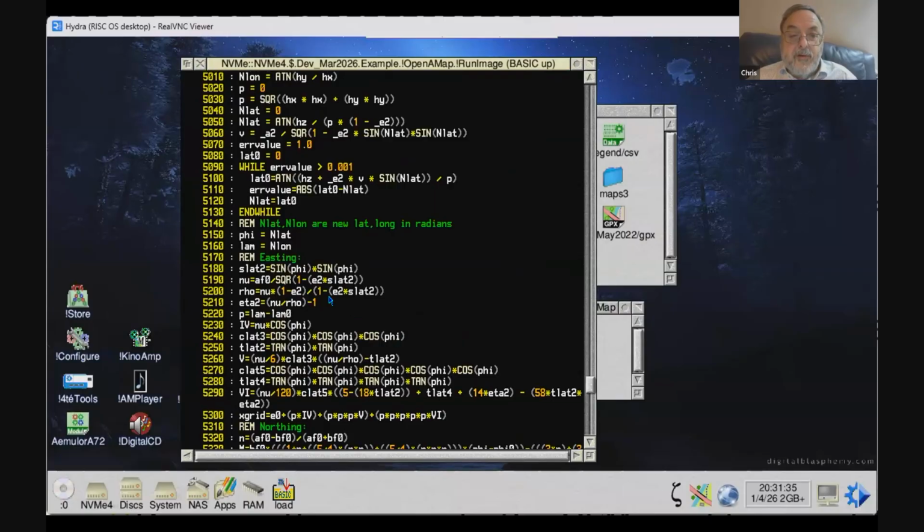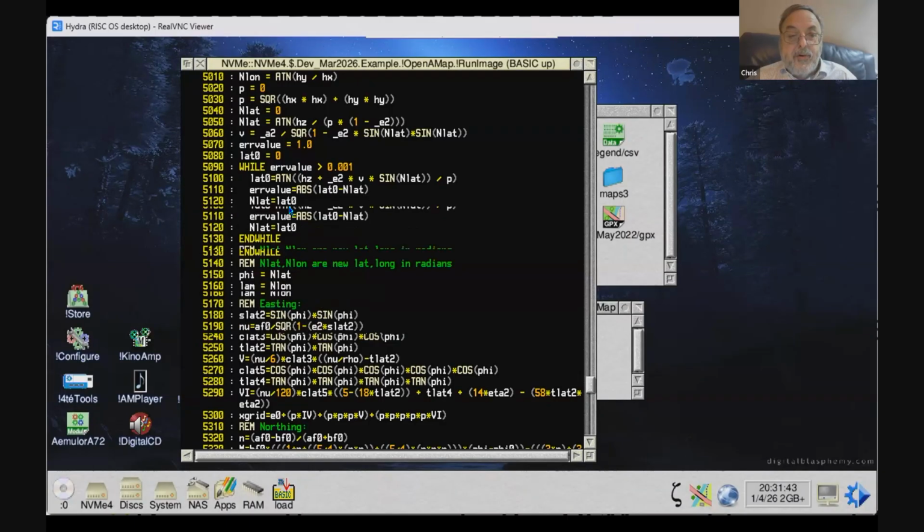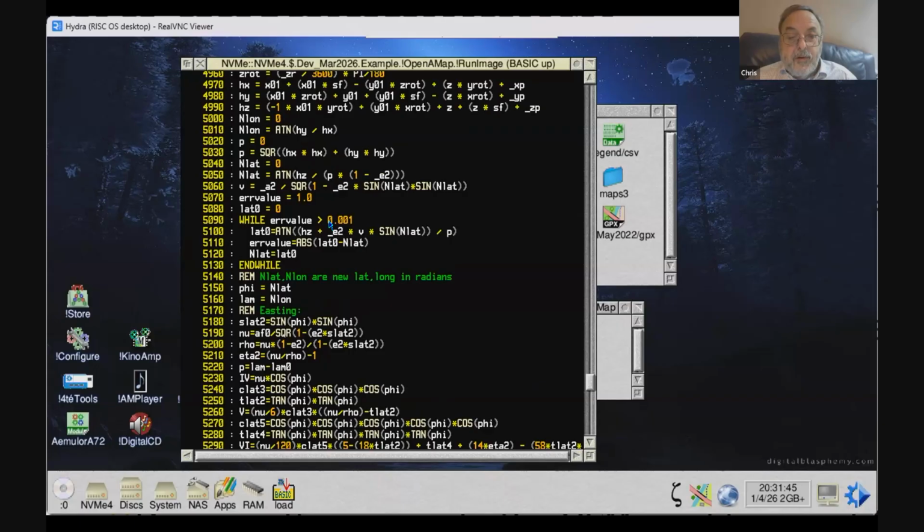So what it does is it works out the grid reference from the approximate guess of the latitude and longitude that it starts off with, and then error corrects until that grid reference translates back into the proper latitude.